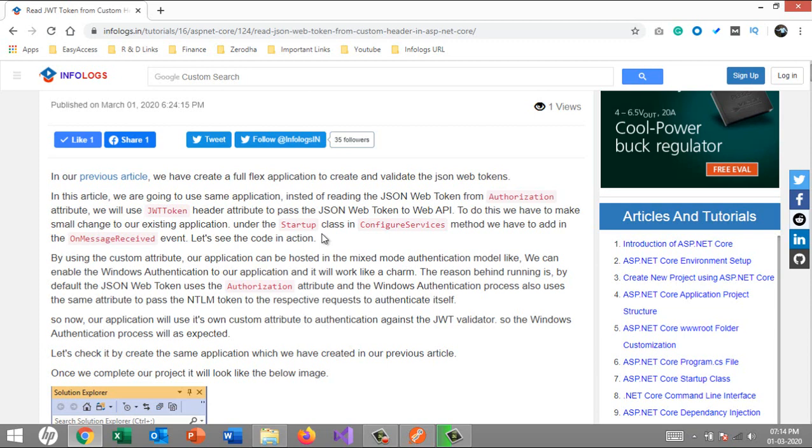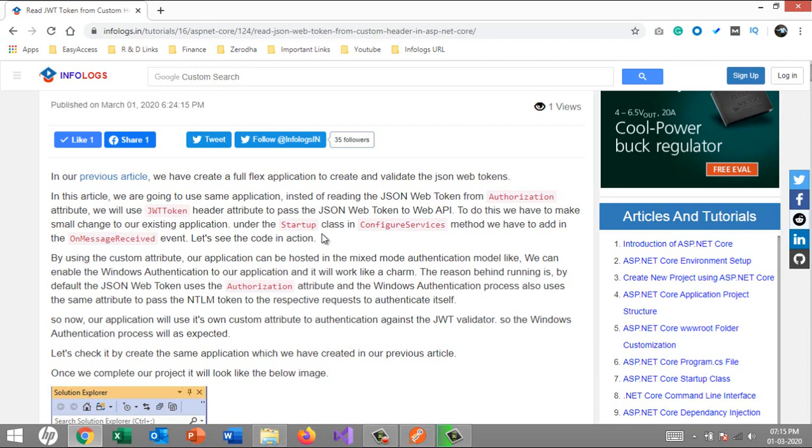That means the token will eventually get overridden by IIS. Every time you pass your token, the browser will pass the NTLM authentication token to the server for authorization of the current Windows user with the Active Directory.